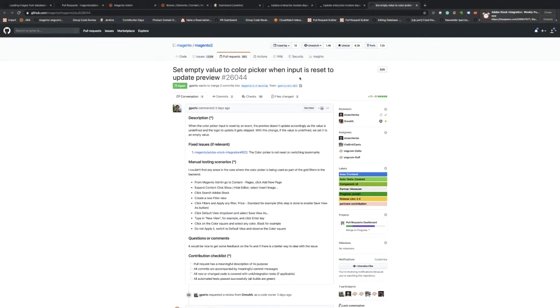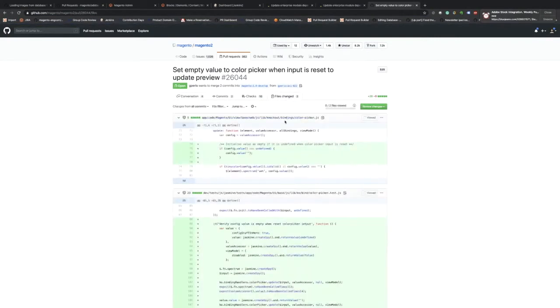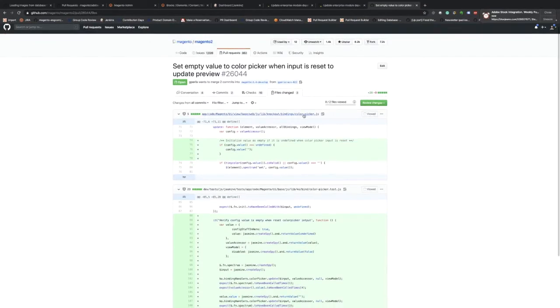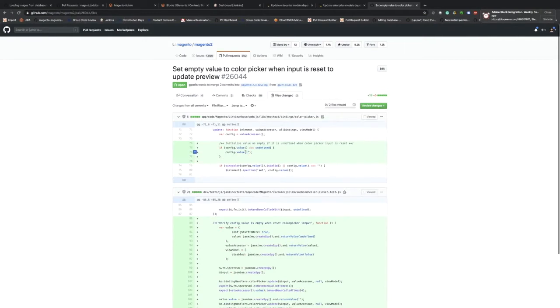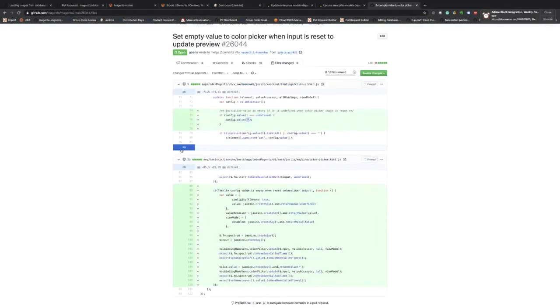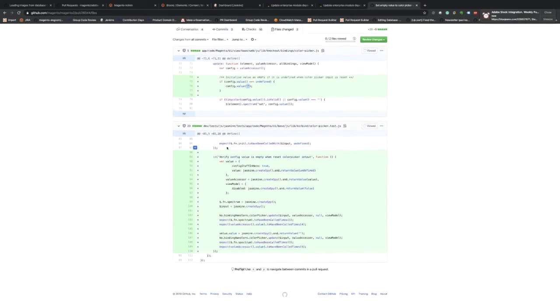When switching between bookmarks, the color filter was not resetting, and he fixed it in the Magento 2 repository. The fix is quite simple. If there is no value, just set the empty value so that there will be some value for the input. And that fixed the problem.